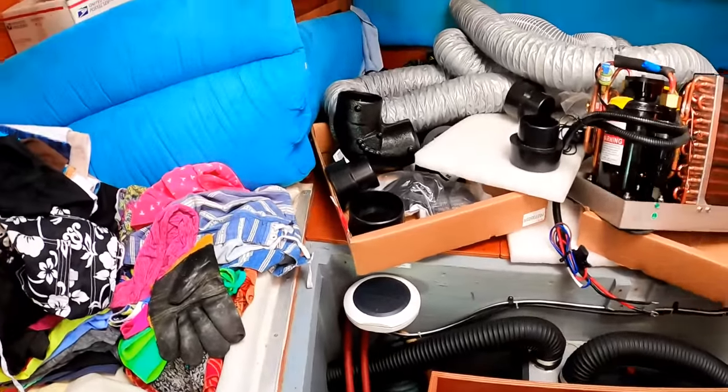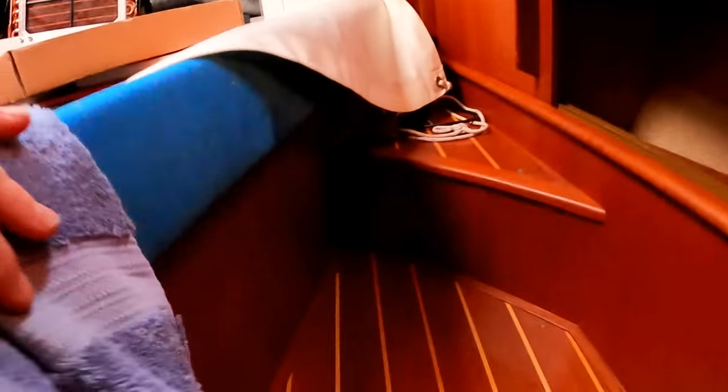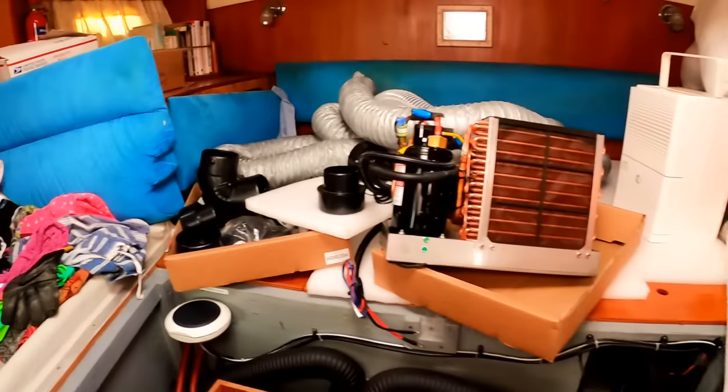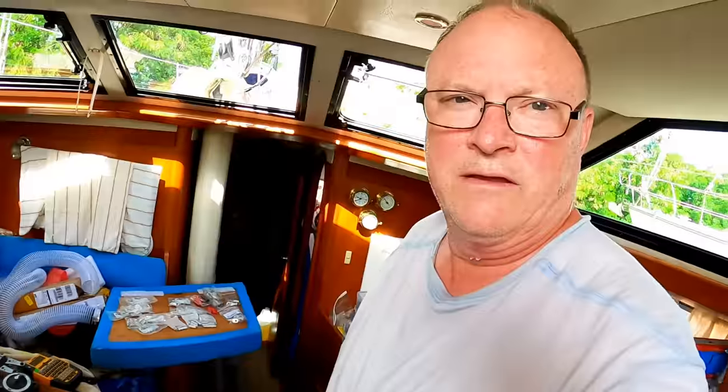We'll section the air off in two directions. I'm going to put a return air vent right here on this wall. Hopefully it doesn't get bed sheets and stuff sucked into it, but I don't have much option there. You can see how sweaty I am, typical here in the Caribbean. But I'm losing weight, that's good.